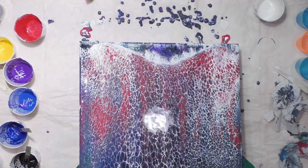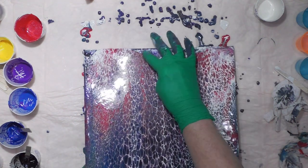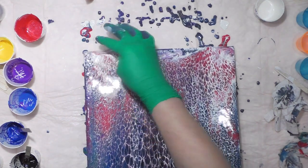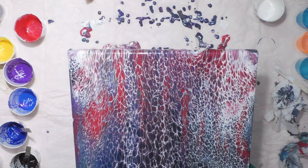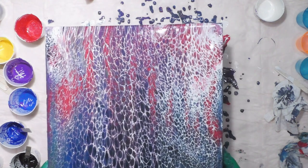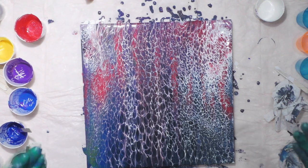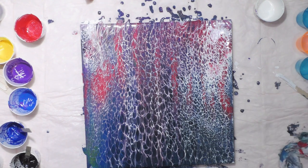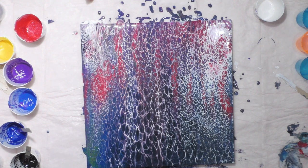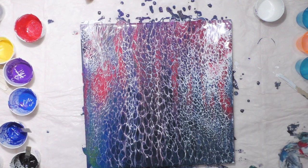I'm going to tilt it just a little bit. The paint is a little heavier on these ends right here — let's get that moving a bit and stretch them out. I think I'll leave it like that. It's nothing that totally stands out but it would make a pretty background for something. I could swipe it again with another color.